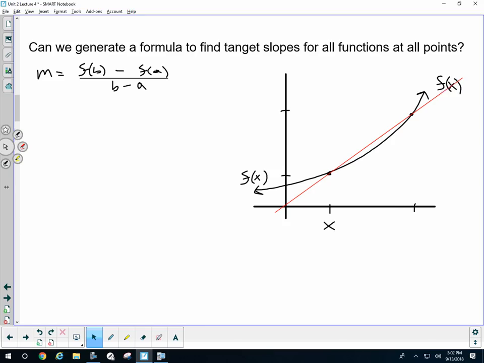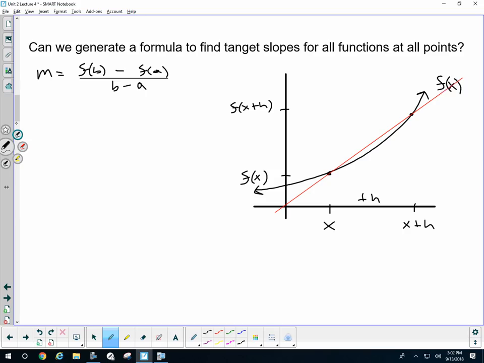So I will take 2 points. I'm not going to call this just like a random y. I'm going to actually say it's related to my first point at x. I'm going to say it's an h distance away. So if I add an h distance, this would be x plus h, which means this guy up here is f of x plus h. Okay, and this is just the slope between these 2 points.